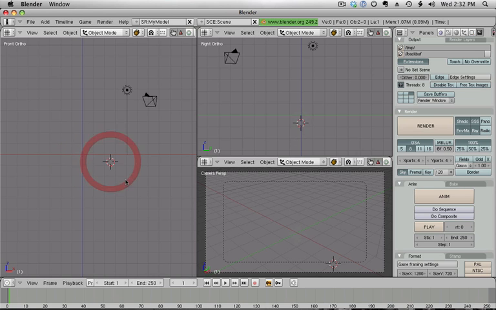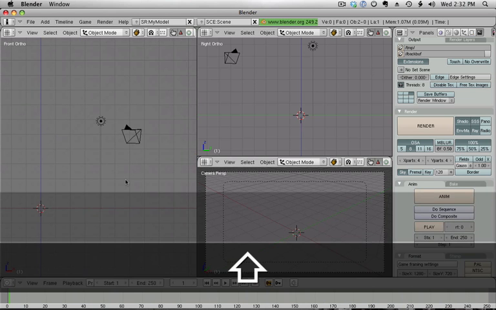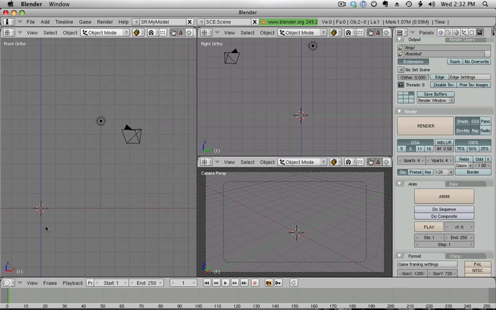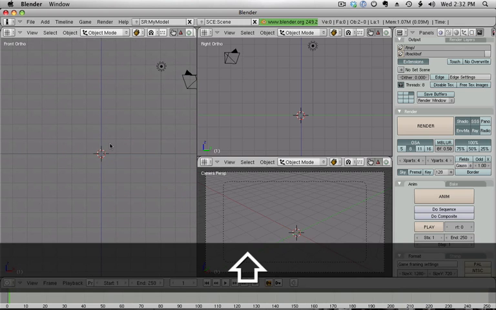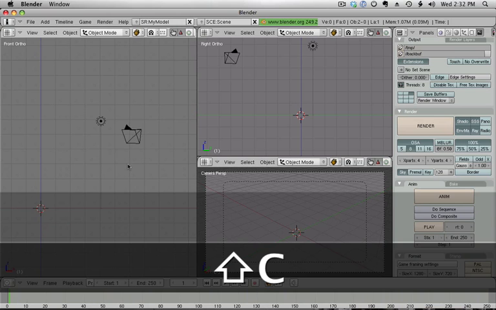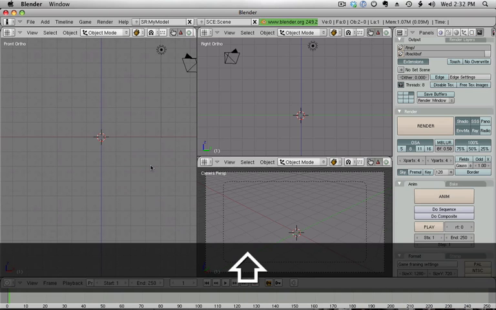There is a very easy shortcut. You press Shift-C. And Shift-C is basically center the cursor. Okay? With Shift-C, the cursor goes back to the origin and the window gets centered. So Shift-C, the cursor is back in place.